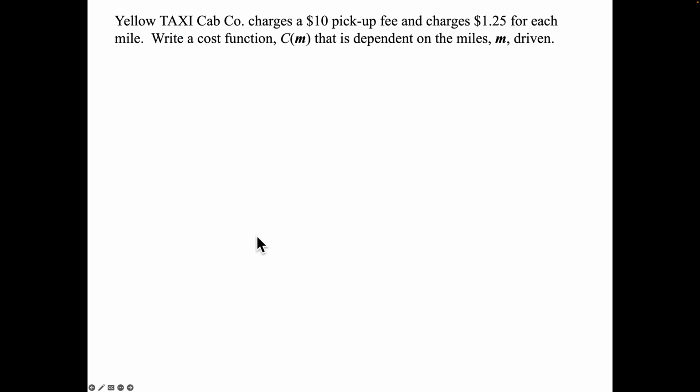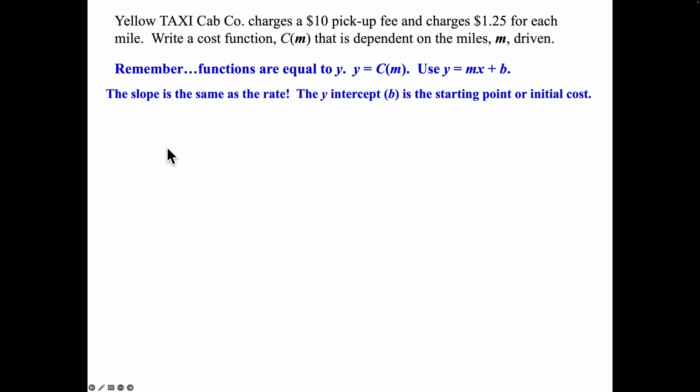Okay, word problems. Now, most word problems are going to be function type problems. So you're going to want y equals mx plus b here. And I said, write a cost function that immediately made me think of y is your f of x, or in this case, c of m equals mx plus b. So let's talk about our y equals mx plus b here. M is your slope, or otherwise known as your rate. Your b is your y-intercept, or otherwise, in word problems, your starting point or initial value. Okay, so slope is the same as rate. Y-intercept is the same as starting point or initial value.